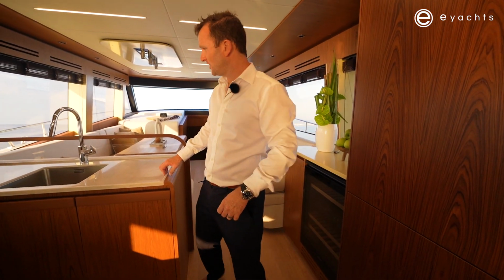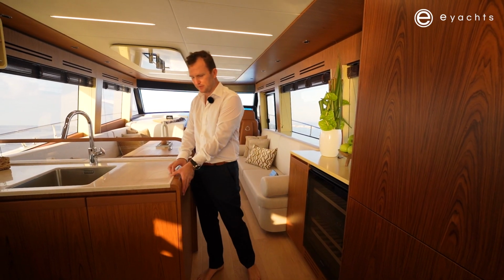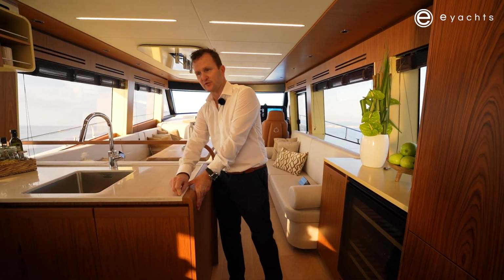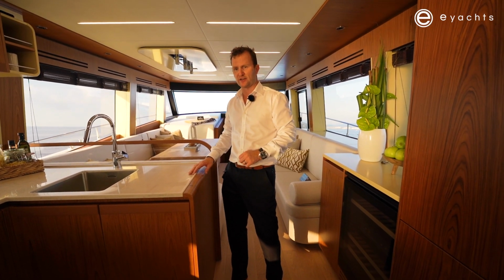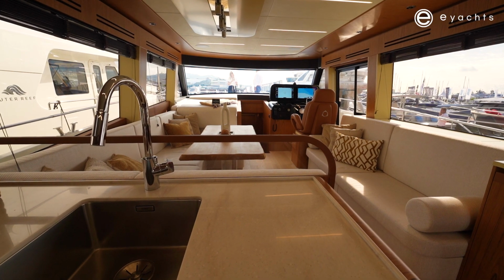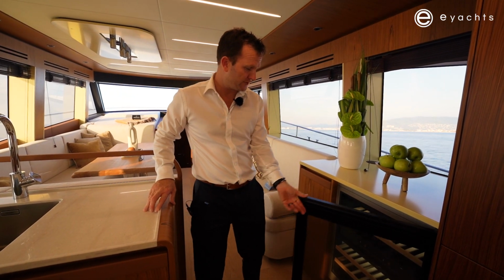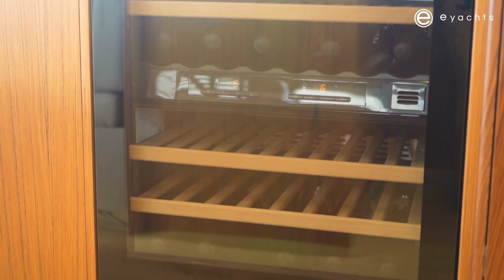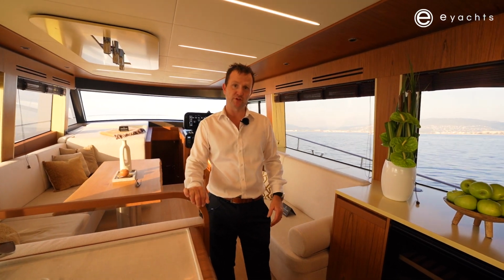There's a lot of really nice touches just with this galley alone. You know, just from the curved timbers here, the little recesses all the way around the galley to keep everything stable while underway. I think it's a nice touch that needs to be on a boat. Even just for washing up, having a pull-out faucet is a welcome touch. Moving further forward, a good sized wine fridge, perfect for about 30 bottles, and can change the temperatures to have red and white wine, whichever temperature you want them.